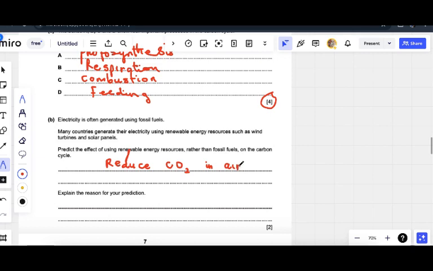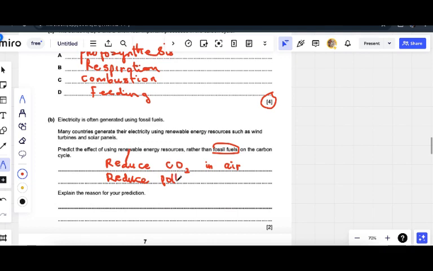When you're using a non-renewable resource like fossil fuel, anytime you use the fossil fuel, you are adding more pollution into the air. So another thing you can say is it reduces pollution. You can even write reduces pollution when you use renewable energy. You say reduces pollution, because pollution is bigger than, it's not only limited to CO2.